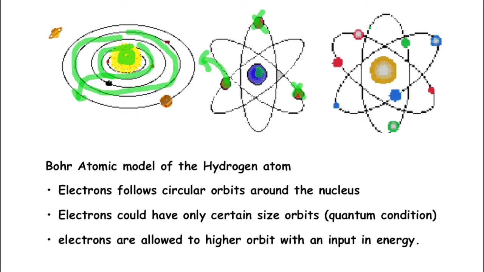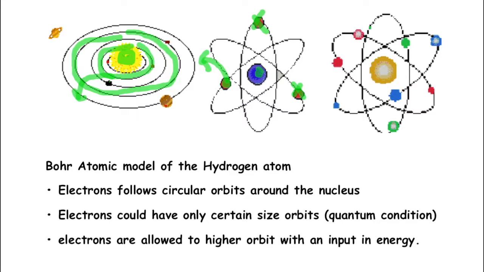Now, when you are at the 50th floor, you're in what we call the excited state. It's the same with an electron. The electron is on the ground floor, the first shell. We call it principal quantum number 1, the first energy level. And if it wants to go to the 50th orbit, or the 3rd orbit, or the 10th orbit, it needs to receive some energy from the outside.